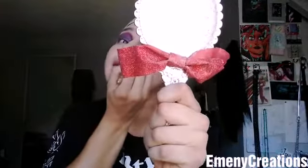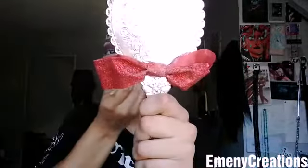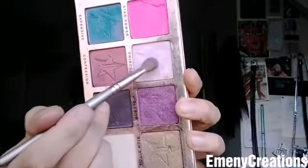Now I'm gonna try to smoke out with some purple. I'm going to use Violence to just smoke this black out and I'm gonna do it right on top of my crease. It's like an iridescent purple — it's got a little bit of a reflex of iridescent in it but it's a beautiful purple. I would say we're going for a midnight purple type of look. Then we're gonna blend what we just put on, doing a lot of patting motion. I'm gonna use Princess as my highlight shade.